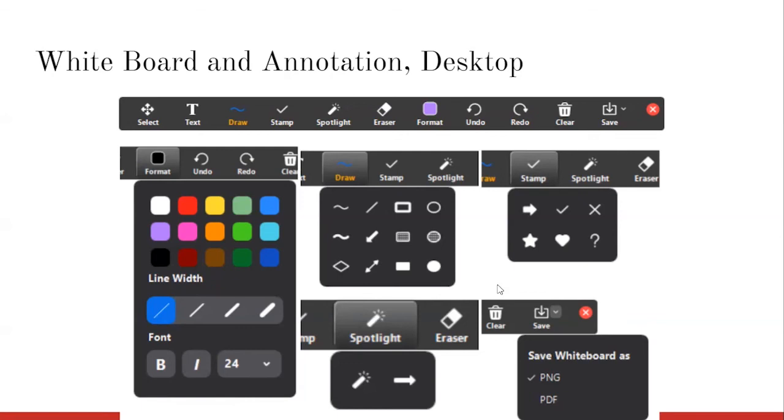And then when you're saving the whiteboard, if you want to download it, you can save it either as a PNG or a PDF. Both are relatively accessible files. I think that people are more familiar with PDFs. PNGs are kind of more how pictures and images are saved. So I would recommend changing the setting to a PDF if you're downloading it on behalf of a student, just to keep it less stressful for them.